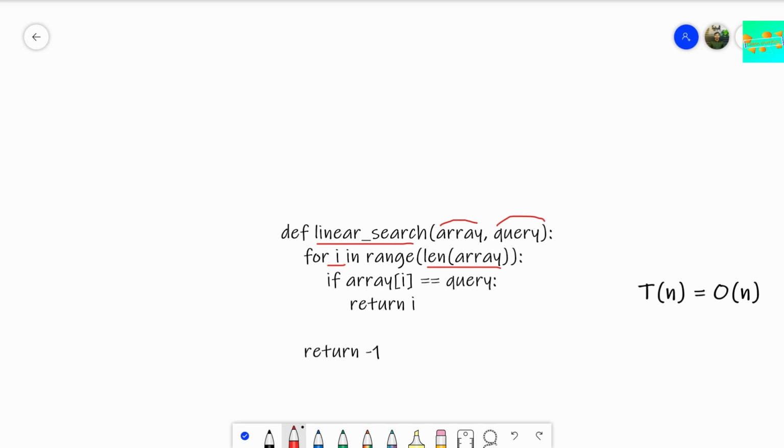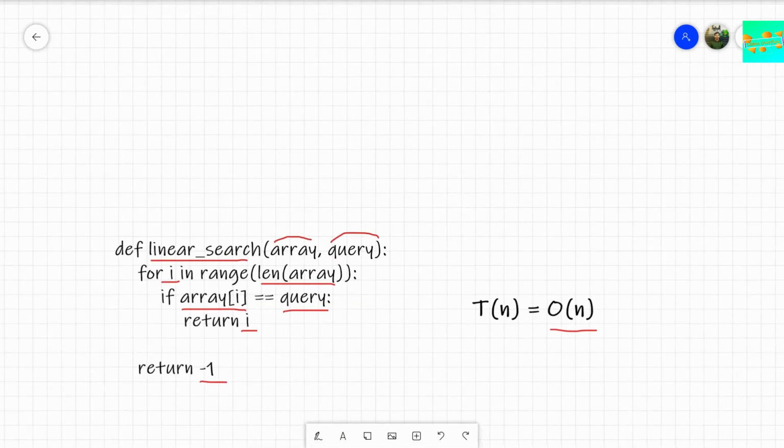In case the search element is not within the array, the worst case complexity becomes order of n, like we need to search the whole array, the n elements we need to check. Within the for loop, we check if the array at the ith position is the same as the query or not. In case it's equal, we return the ith position. Else we return -1, denoting that we didn't find the search element.